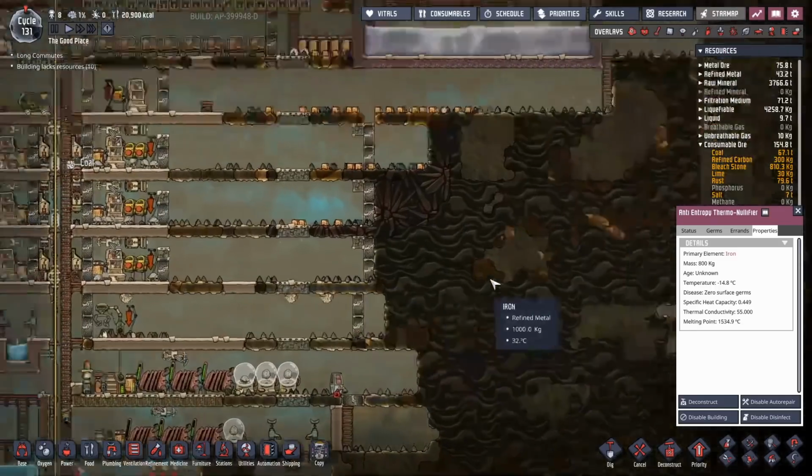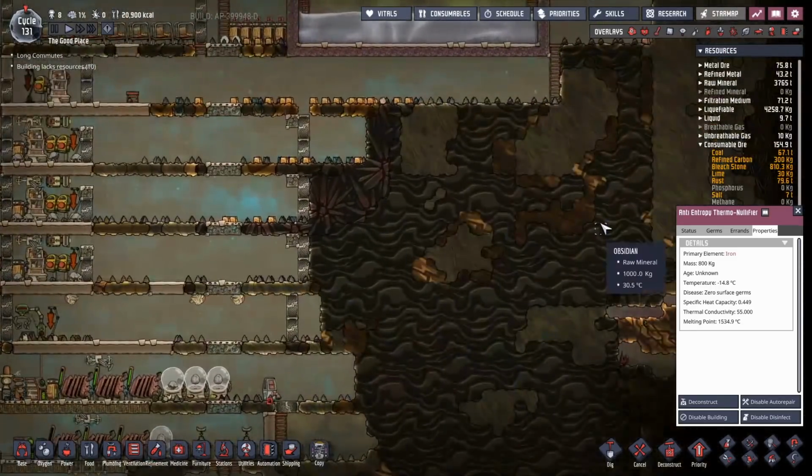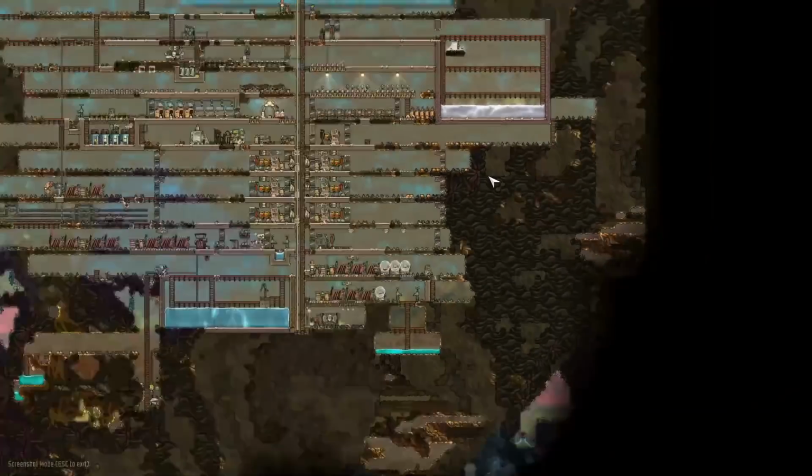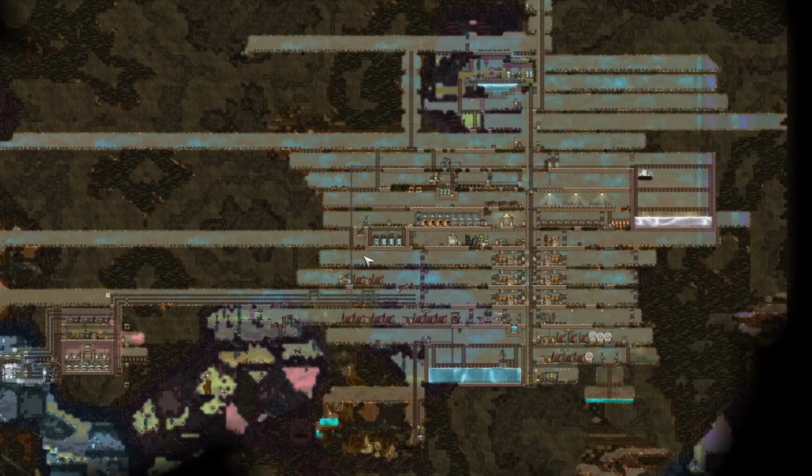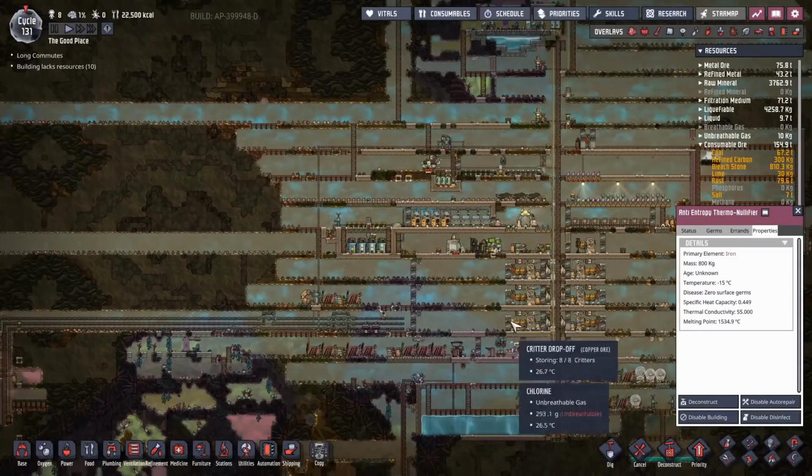Atmo ducts will, of course... well, in my preference, I'd normally put them on the right-hand side. But unfortunately, the printing pod has put us all the way to the right-hand side of the map already, so the Atmo ducts kind of need to go over here where my oxygen setup is. Okay, this will be slightly different, but we can work with this.